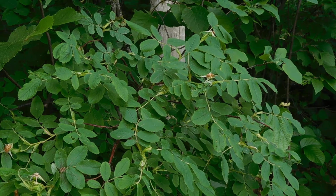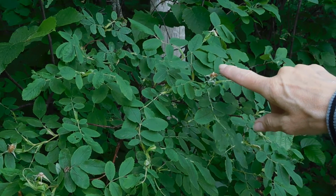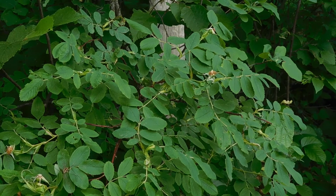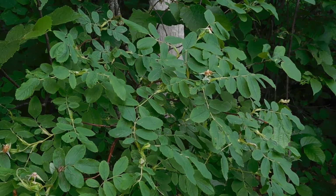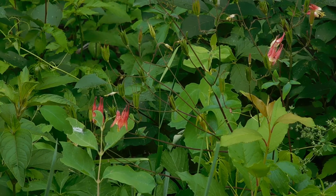So the first plant I'm going to start with doesn't actually have a flower on it right now, but it's a wild rose bush, and it is growing right next to me. And although the flowers are gone, you can see where the petals fell off from. So in this area right here, there were like 4 flowers. A couple things to notice about the wild rose. So the leaves, they are parallel veined and they're serrated on the edge, and they're kind of an oval or elliptical shape.